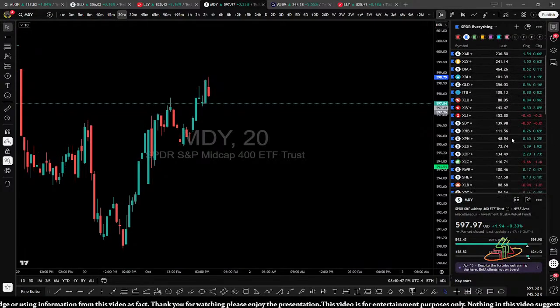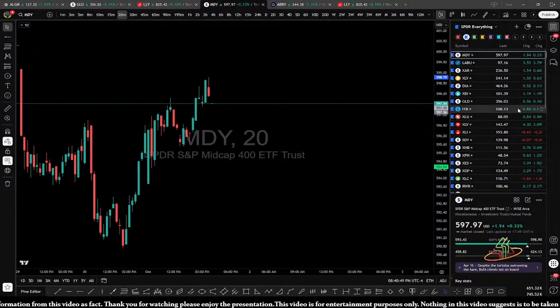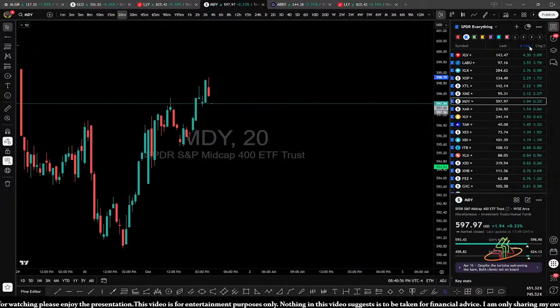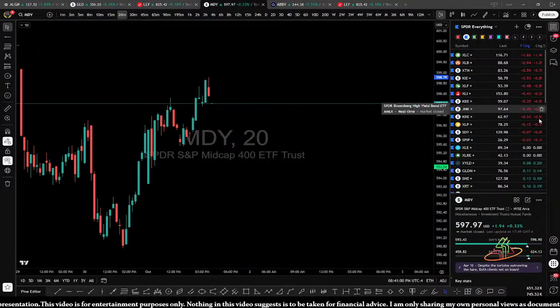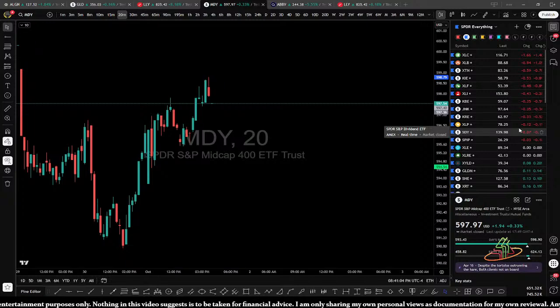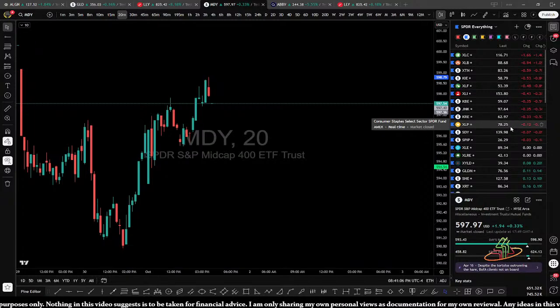Watch list. This watch list right here is just all the ETFs in the SPY, right? So if I wanted to go sector hunting, then I'll hit the change in percentage. And it all depends on what I want to do. Am I looking for shorts? Is short in the market my thing? Is going long my thing?